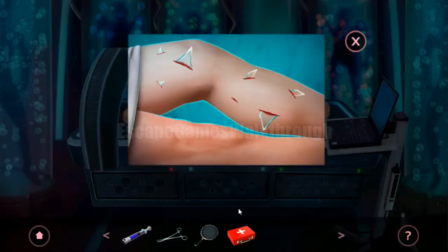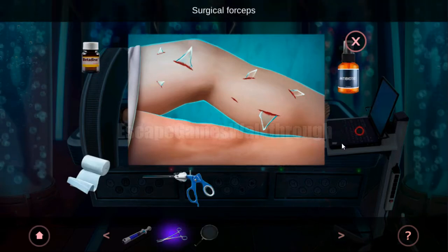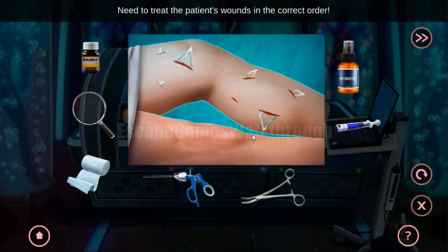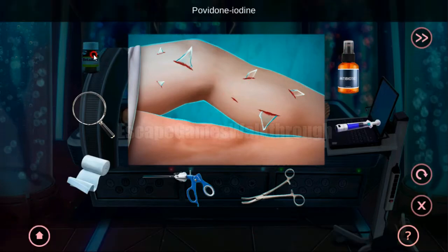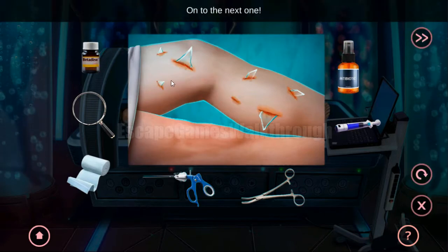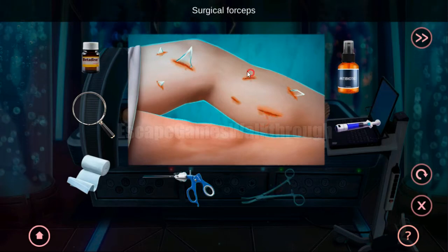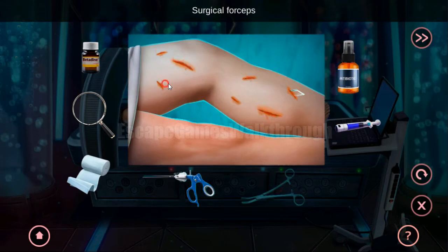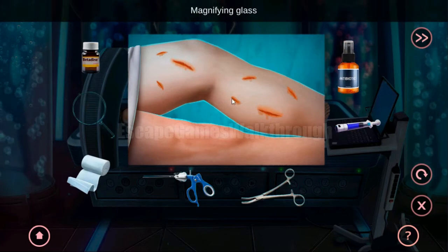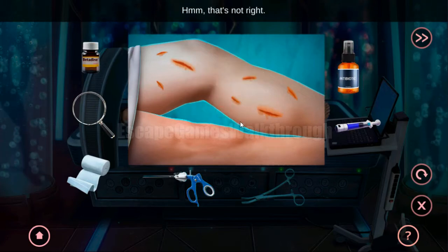And now let's put these items here to cure the patient. So first we need to use iodine here, then remove these big pieces of glass, and here's the small wound. We need to use magnifying glass here and also remove these small pieces from the wound.